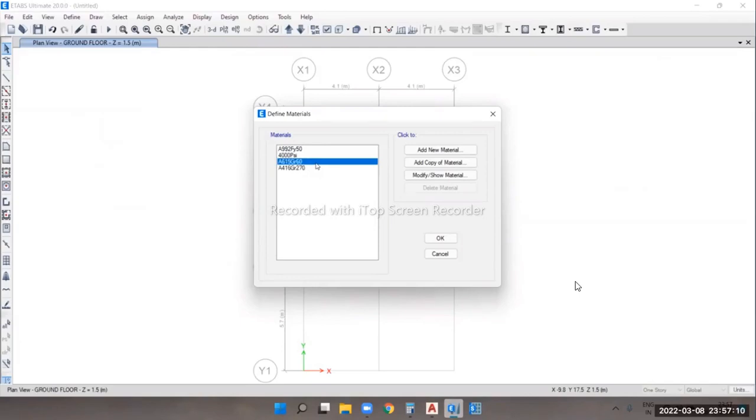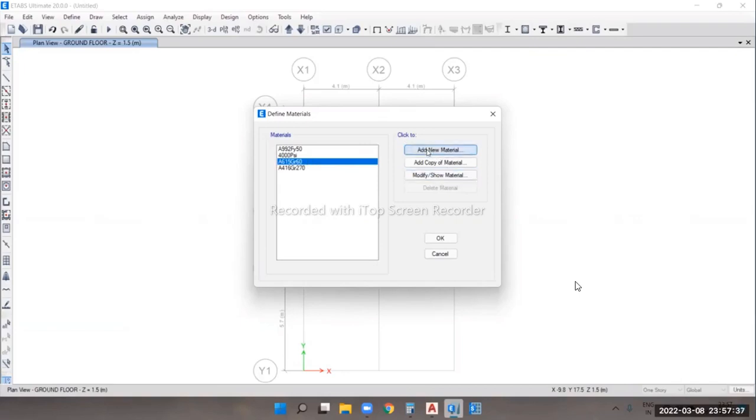We use ASTM A615, which is typically mostly used for structural design in the UAE or the US. Here you can see A615 grade 60. This is the grade of steel only.